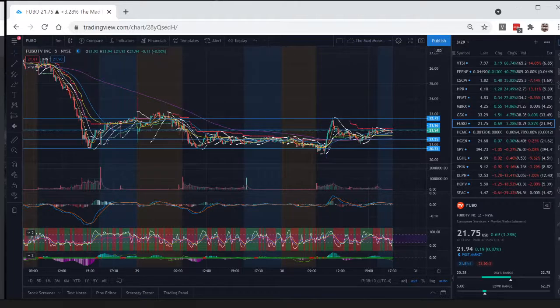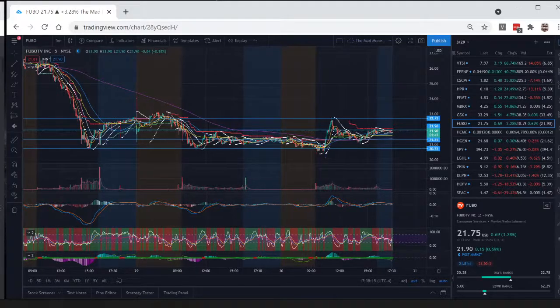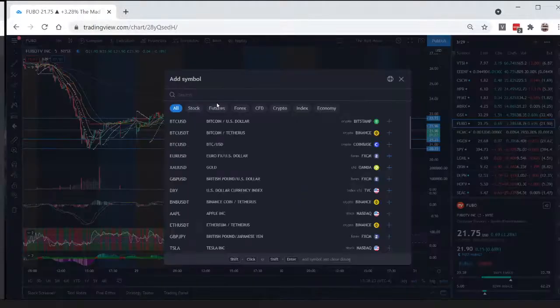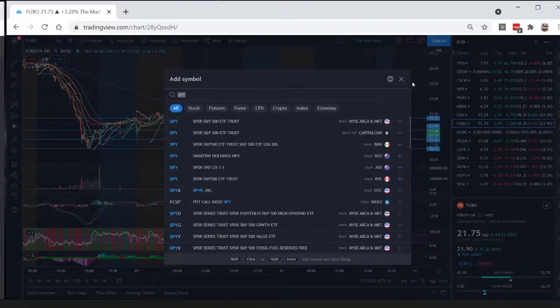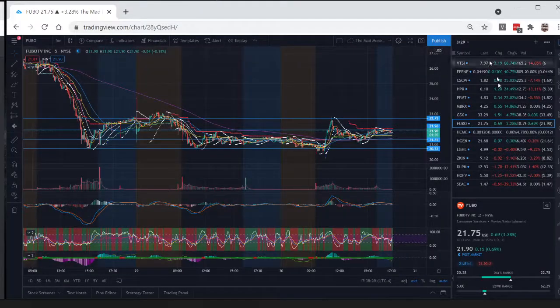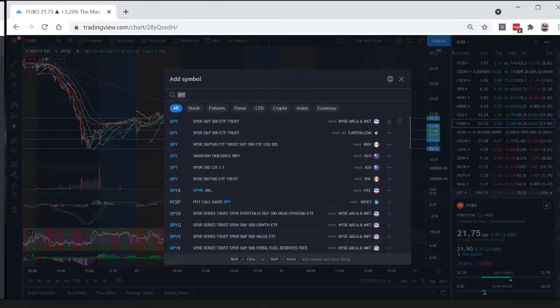Maybe I don't overthink it. You know, if I'm off by 10 cents, 15 cents, 5 cents, so be it. To me it doesn't necessarily have to be exact. I don't need a magnifying glass on the candles to be satisfied. I want to do the SPY because I want to show you how amazing it is.